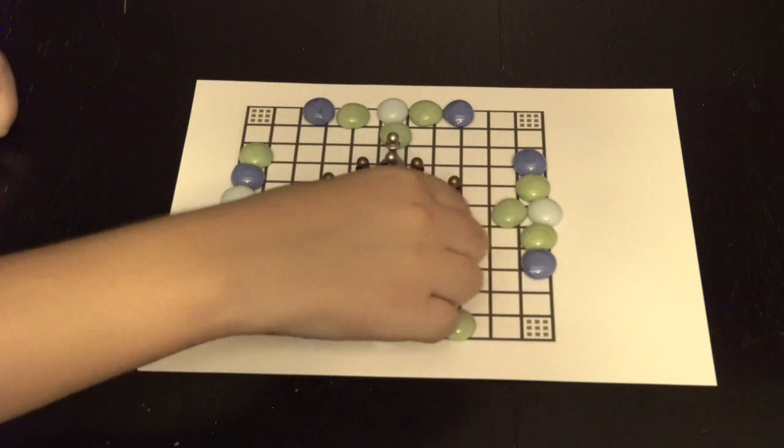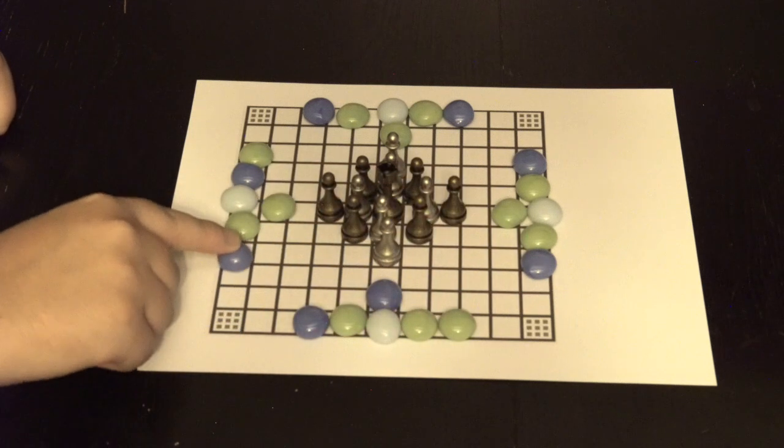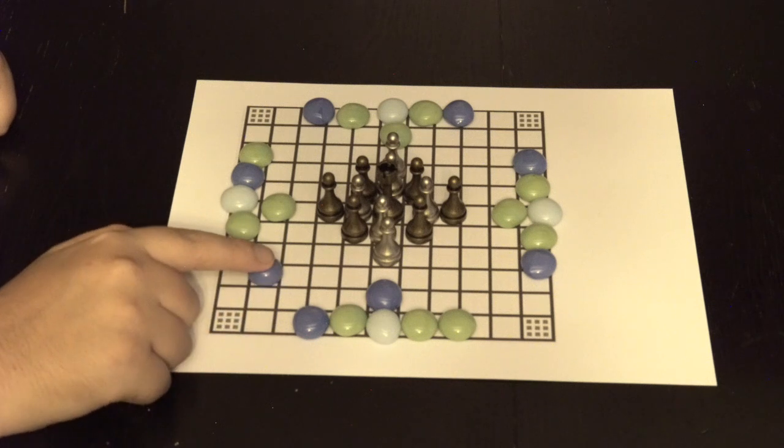Players take turns moving their pieces orthogonally, like the rook in chess, up and down, side to side. There is no diagonal play.